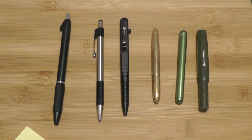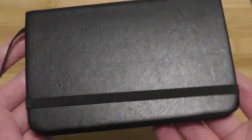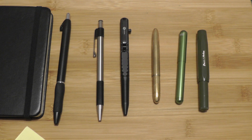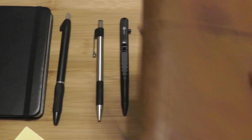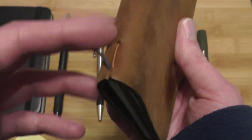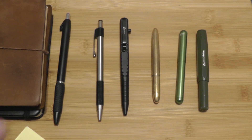Before I end here, I just wanted to show you a few of the notebooks I carry. This is just an Exceed kind of pocket journal that I used to carry. I also carried the Traveler's Company notebook — it's a leather cover with notebook inserts on the inside. It has rubber bands and a string that keeps them in there, and a nice flap that goes over the cover. I like those notebooks, but they've gotten a little thick for me sometimes.